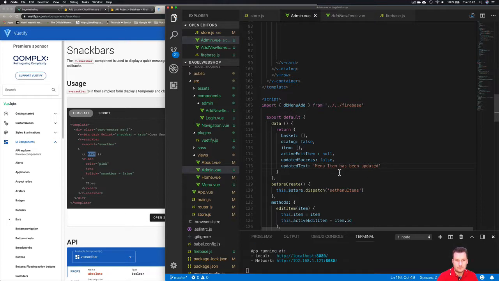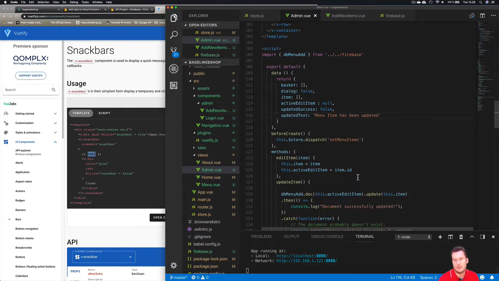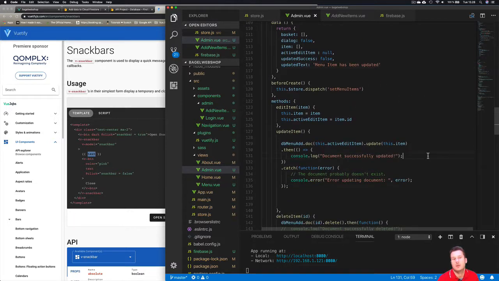Awesome. The next thing I want to do is tell the system down here where we have our updated item. So we know if this happens, it goes through this, grabs information, sends the changes from the item, and then this, because that's what we can see in the console log, it says document successfully updated. And then we can see the change.